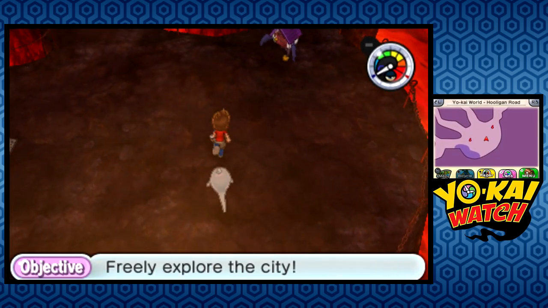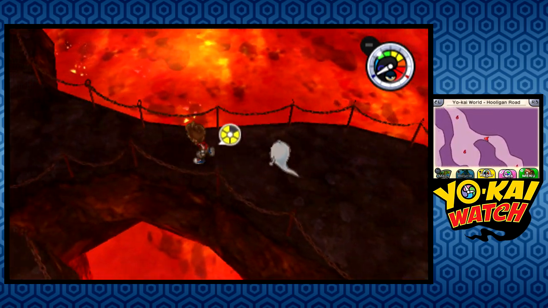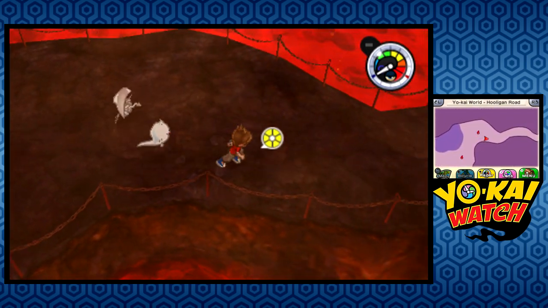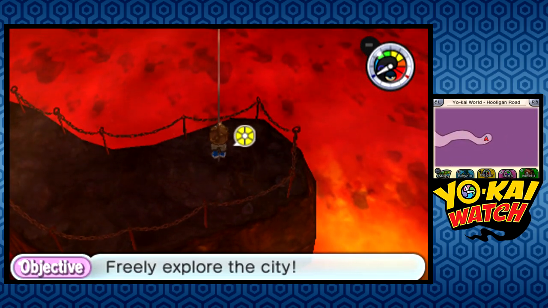Nice. I can't believe we actually did it, guys. We managed to take down all of the yokai down here in the yokai world, except for, of course, the Infinite Inferno, which I'm not sure if it's even down in the yokai world. Not quite sure what I'm doing, but we're going to head back over to the human world.